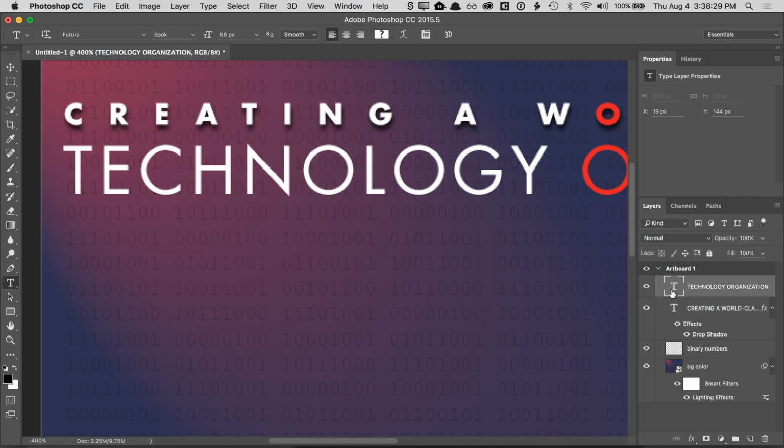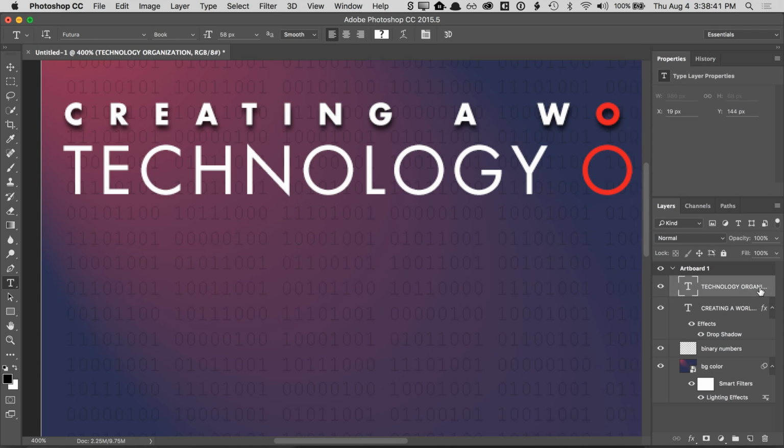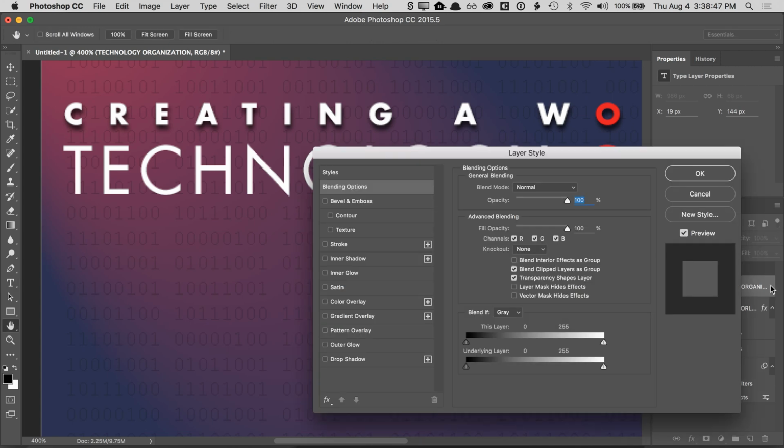Now, another way to get to your layer style dialog is actually not to go into any of these menus. There's a trick. You can actually just double click to the right of the layer name. Even if your panel here is kind of small and you see the little dot, dot, dot, there's always a little bit of space to the right of your layer name. And you can double click on that space and you get to the layer style dialog.